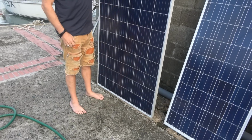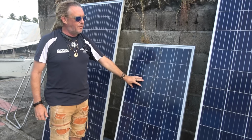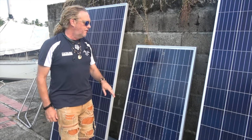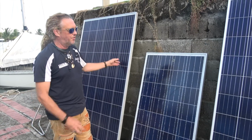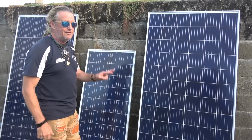77 inches tall, 330 watts each versus 150 watts times 3. So from 450 watts, we're going to 660 watts. So 2 panels instead of 3. So that's the main difference. Now we're going to see if they fit.